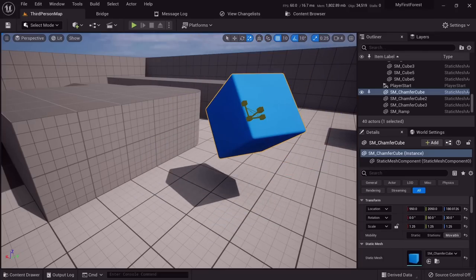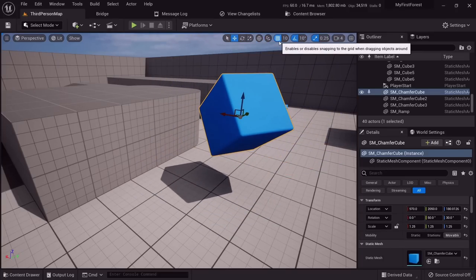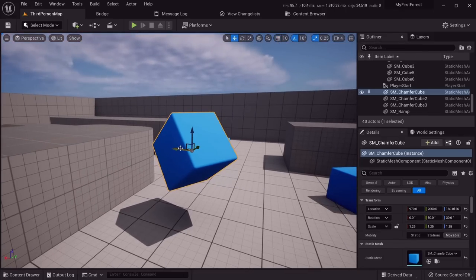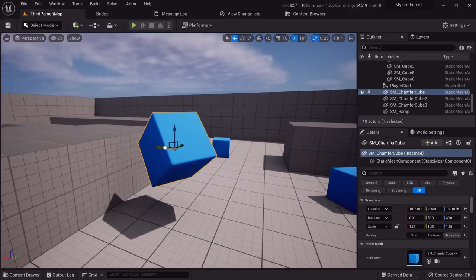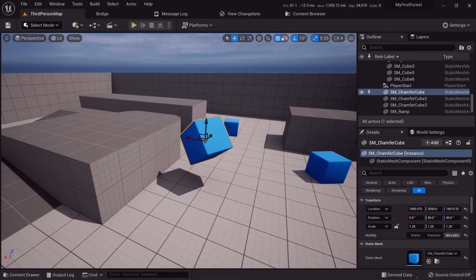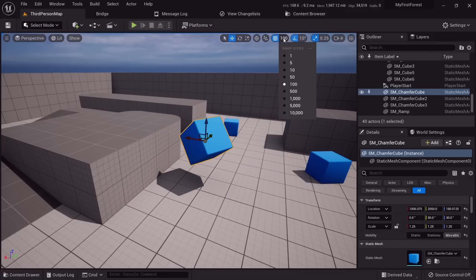And you notice that every time I move this, there is some kind of stepping. This is the grid snapping, and by default, it is enabled using 10 units, okay. So if I disable this, you will see that I move my cube very smoothly. Okay, and if I enable this, it will snap to the grid. Now, if you don't see this, it's because the grid is very small. I can put something like 100, and now you will notice when you snap your objects, it will only snap to 100 units, which is the same as centimeters in Unreal. Okay, let's move back to 10.